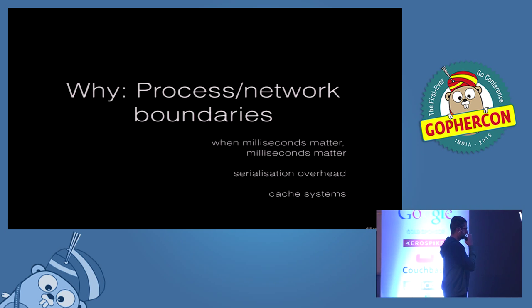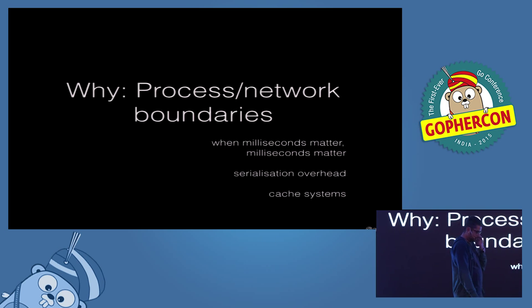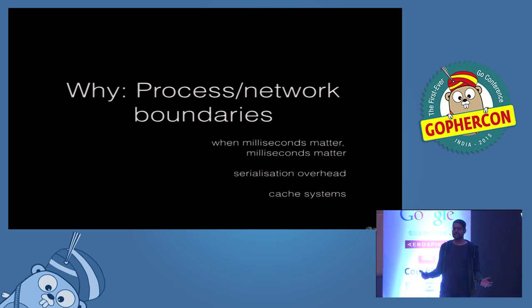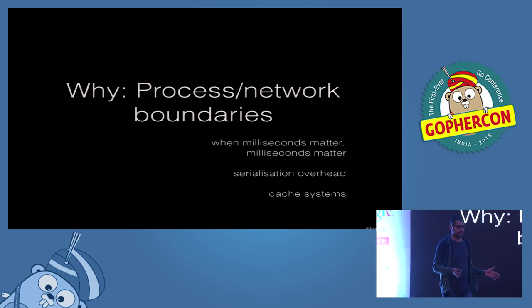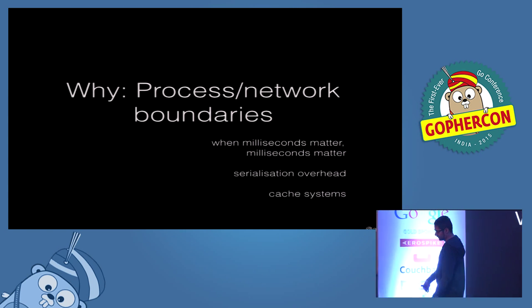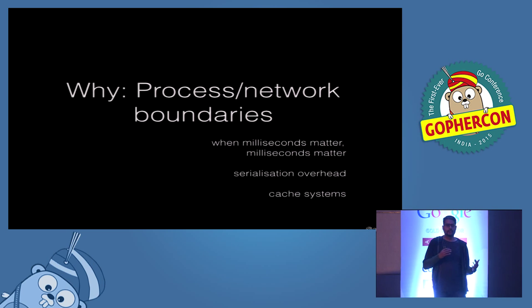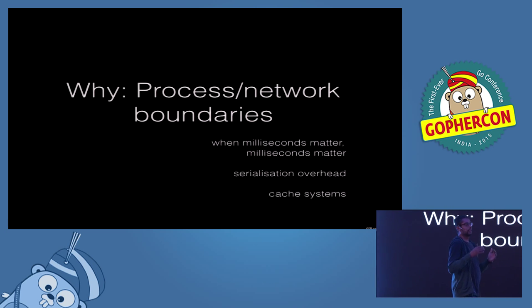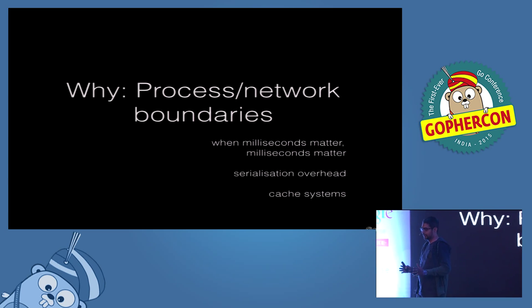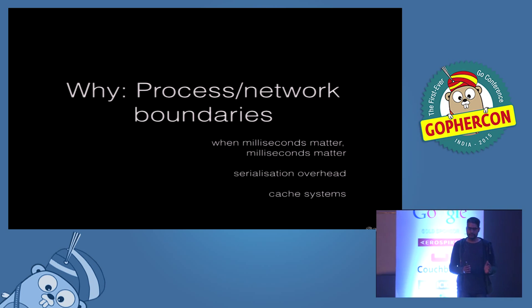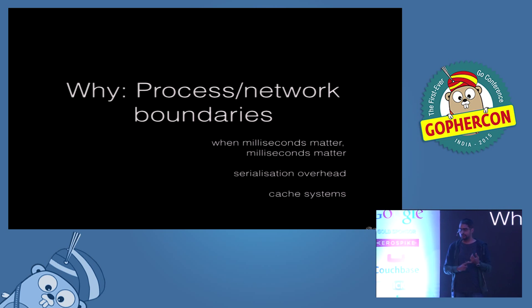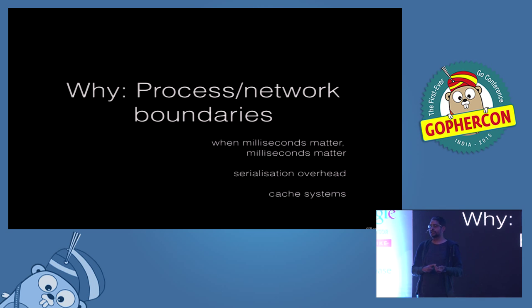Now imagine two scenarios. Consider cache systems, which is a very typical use case. If you have got a memcache, memcache is nothing but a simple key-value data store. You just have a string as a key, and the value is some binary object, and you serialize it and store it. But there is a very strong advantage if you can put the cache inside the process. If all the cache hits are met inside the process, you're not incurring the network overhead, you're not incurring the cross-process overheads, and you're not incurring the serialization overheads.